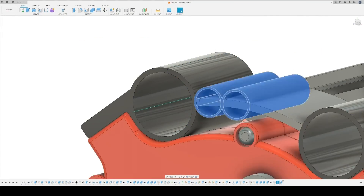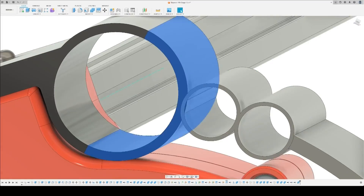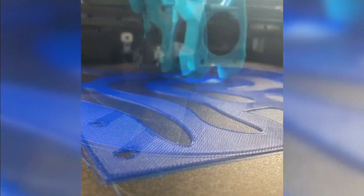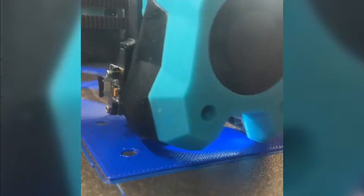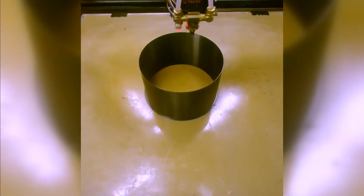How long does it take from start to finish? To print it, it takes a little over a week. 3D printers, especially the type you would have in your home, are not that fast. So it does take over a week to print, and then you'd need about 12 to 15 hours to build it and get it aligned — what we call collimated in the telescope world — where all your optics are aligned and well calibrated.